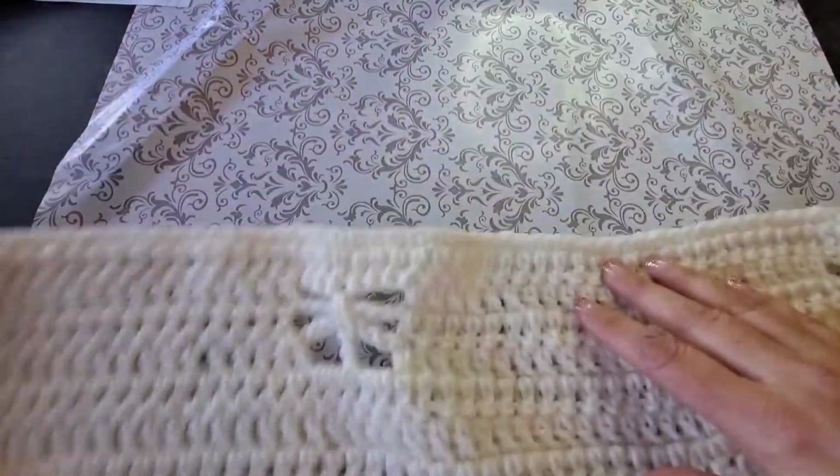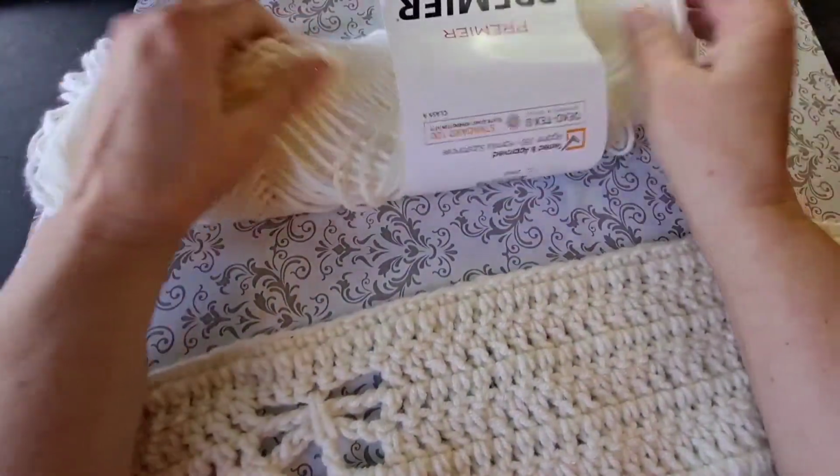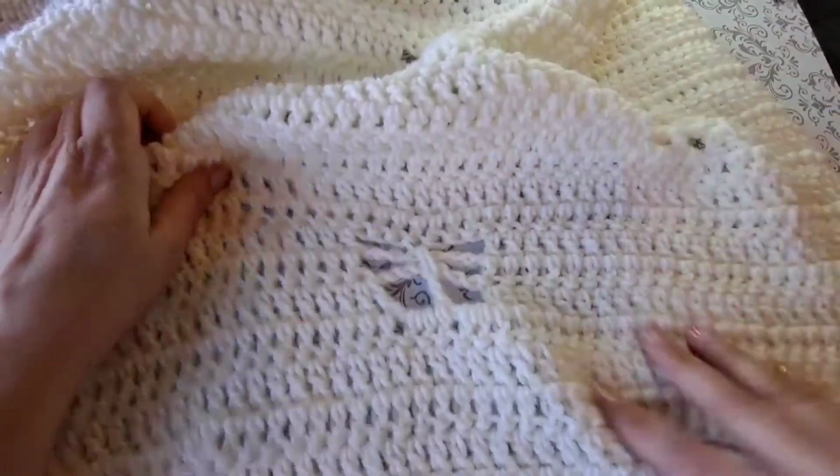Yeah, I know, I have a whole mess here. This is how much I have left for the second Premier. It is almost completely gone. But I have 6 balls all together. I want to use only 3 because I want to make this blanket completely economical.